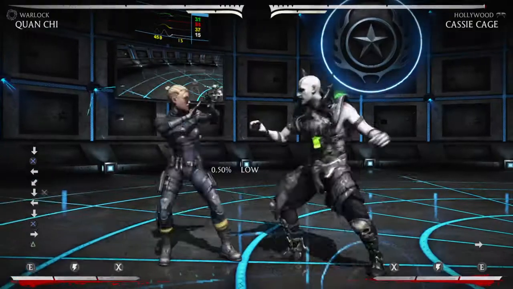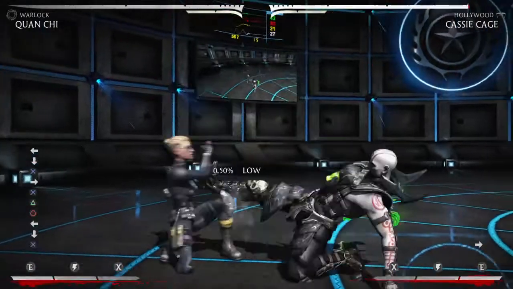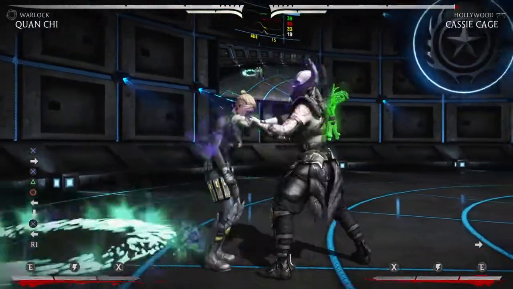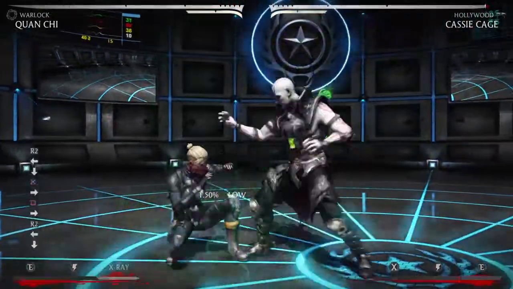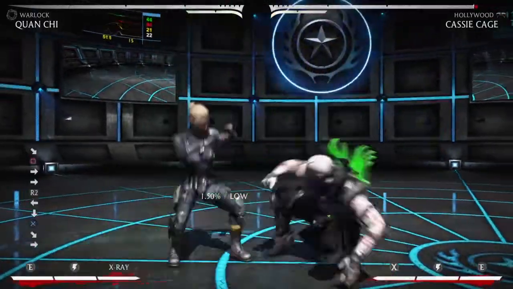So if you hit him with a down 3, you gotta go right into this. Or you can go into the back 3, you can just down 3 throw. So special cancel as well. They can back dash that option, but it's kind of hard to react to if you're not used to it.